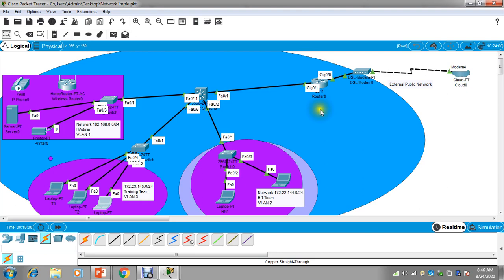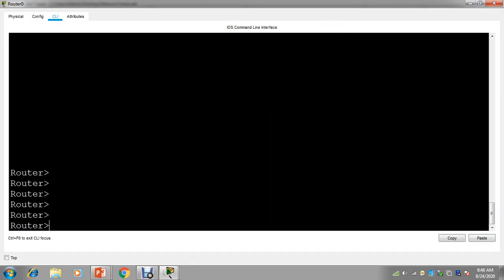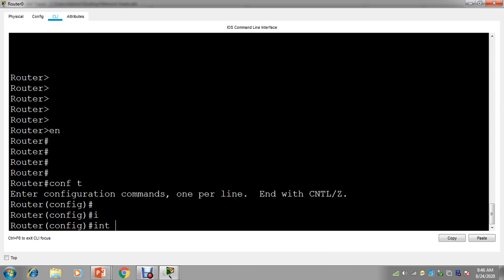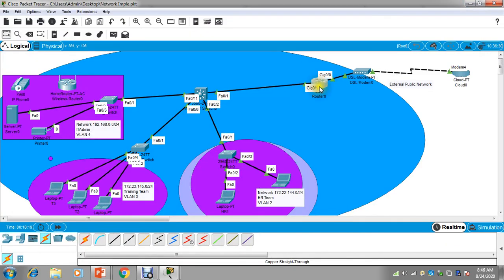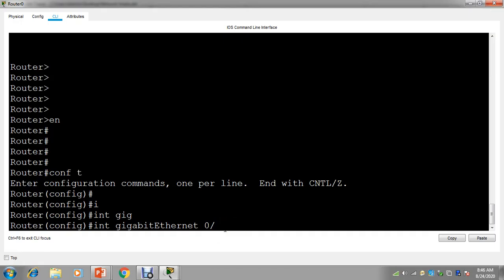So you have to think which port, this port gigabit 0/1 port you have to take. So go to this router and just give config terminal and go to interface. Now interface gig 0/1, which port it is, be careful, gigabit 0/1. So you need to give 1.1, where is this router.